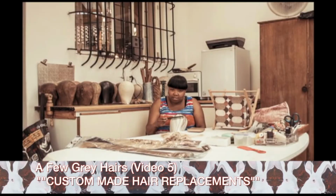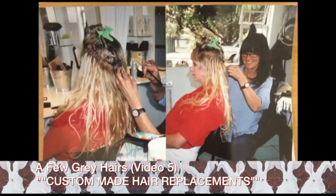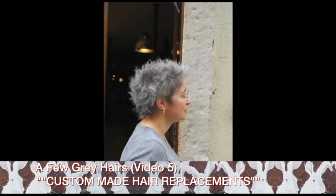Cutting a wig requires experience and specialized training, which is a service we provide with all our wigs and hair replacements. When the time is right, adding a small amount of grey into the sides of your wig is a nice way to soften the color and achieve a natural aging effect.